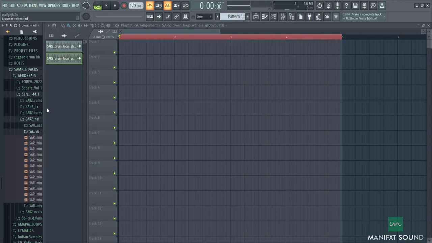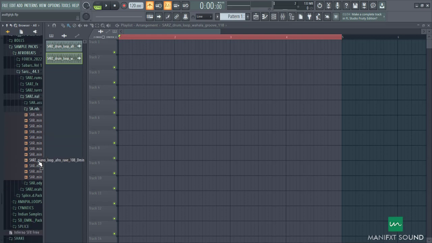alright, so guys, that's it for the second method. For this third method, which is the last method, I'm going to be using a melody sample, and we're gonna pick one from these SAS melodies.